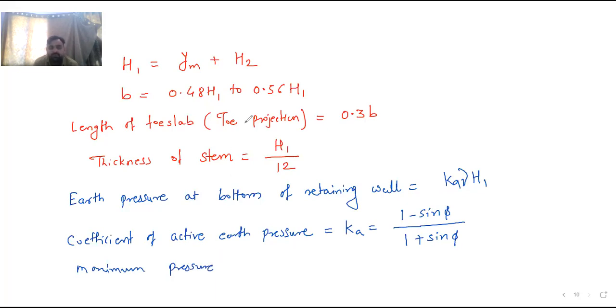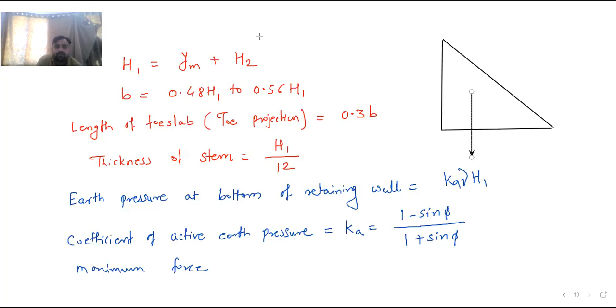Okay. If you want to calculate the maximum force, what will the maximum force be? Now, if you see the retaining structure, soil is retained in this triangular shape. Here the retaining wall will be there. This is the structure. This is the soil pressure. Now this will act vertically downward through the CG from here.